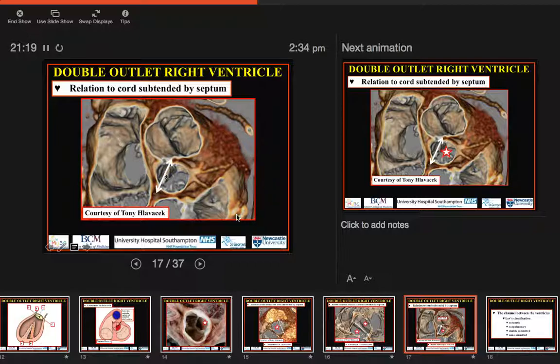And what you clearly see is the plane of the ventricular septum, and I can take the chord of that ventricular septum, I can relate it relative to the aortic root. Which ventricle does the aorta belong to this time? The right ventricle, unequivocally. Despite the fact that here we have a little bit of override with the aorta still supported by the left ventricle, this is double outlet right ventricle.